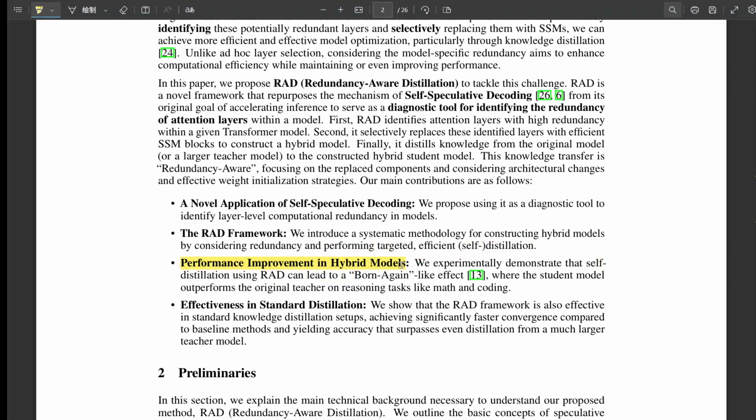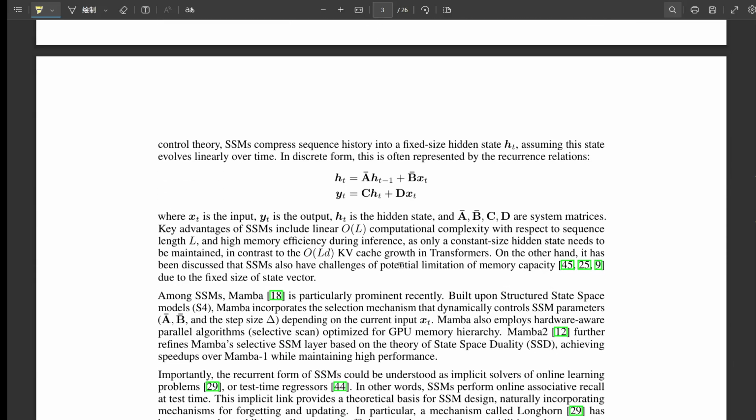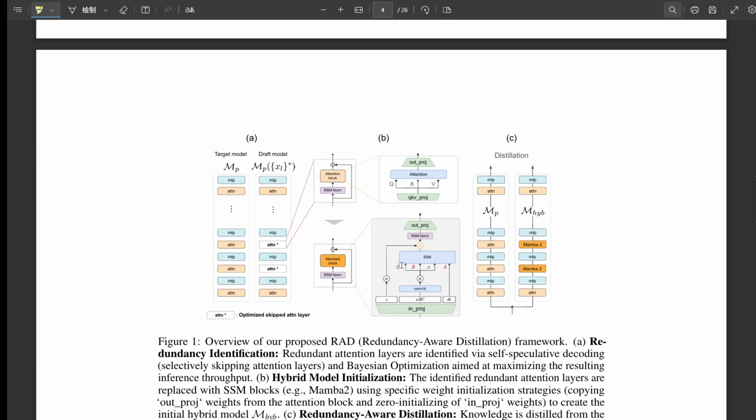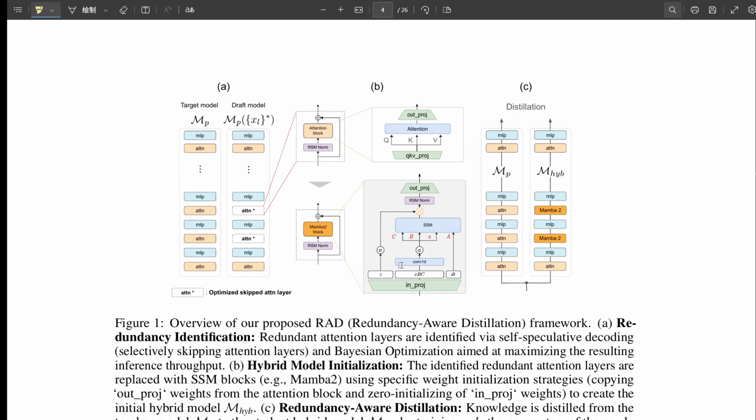And this is where that central hypothesis of RAD comes in. The sources suggest that because of this extensive pre-training, some of those computationally expensive attention layers in a large transformer might actually be redundant relative to their performance contribution. They're computationally heavy, but maybe their specific learned function could be replicated more efficiently, or perhaps their contribution to the final output isn't as unique or critical as other layers. Identifying these is the key to optimization, not just replacement. Precisely. The driving idea is find the layers that are costing a lot computationally, but aren't strictly indispensable for generating the model's output fidelity, and those are your prime candidates for replacement with an efficient SSM block. But how do you figure that out in a principled way? Right. How do you find them?